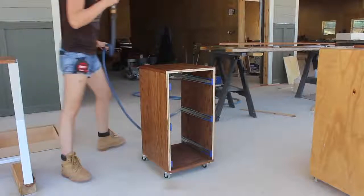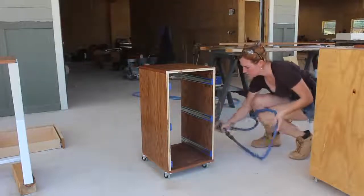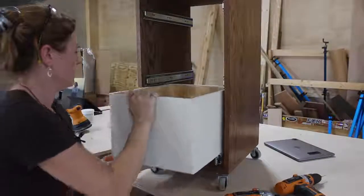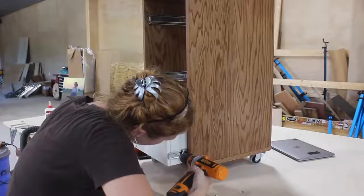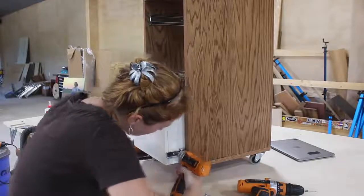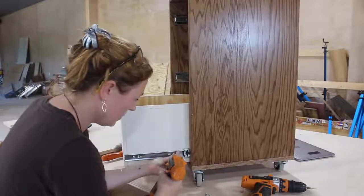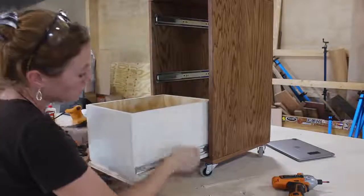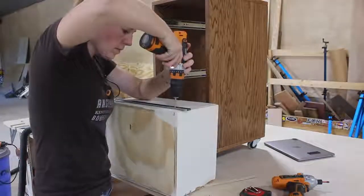I went with the same aqua coat water-based finish as the computer desk, which dries very quickly so that after only about 30 minutes I was ready to start attaching the drawers. I started by keeping the sliders together and setting the drawer in place between them. There's a spacer on the bottom pushing the drawer up off the cabinet body. I pulled the slide out so it's flush to the front and attached the two front screws, then pulled the drawer out further and attached the metal screws on each side. By attaching drawers this way you can drastically reduce the chance of misalignment. I also threw a tape measure on it just to make sure things were going on level.